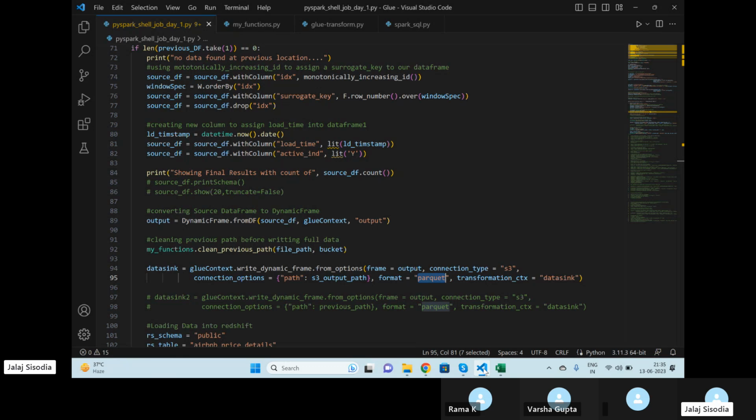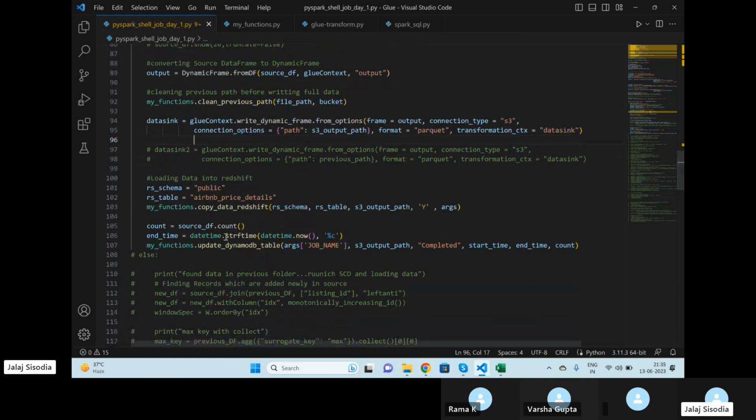Okay, so now let's execute this code. Are we good for this? Actually, before executing, we also have this part, the more important one. We're just loading data into Redshift. It's actually the same concept, like we executed unload data Redshift, same concept we have in the load data Redshift. So let's see how actually we are doing it.